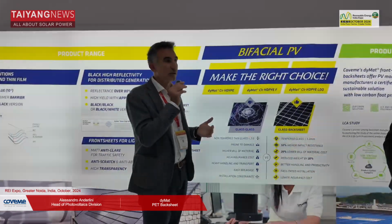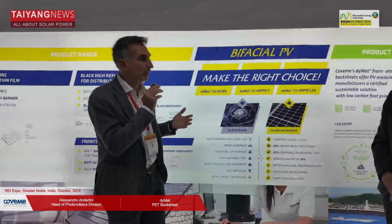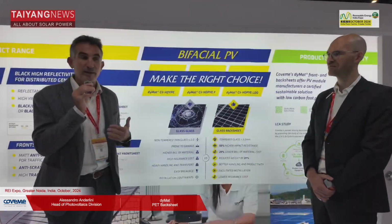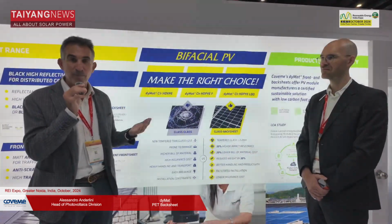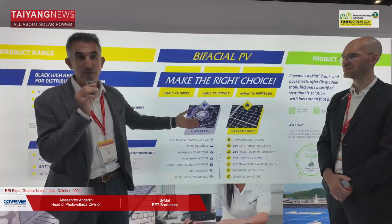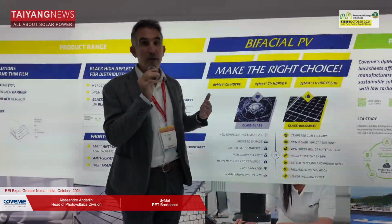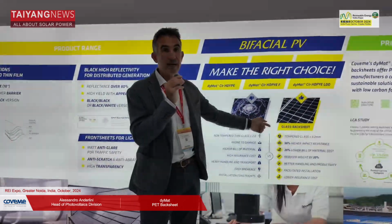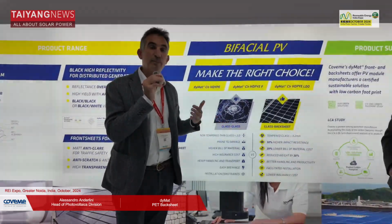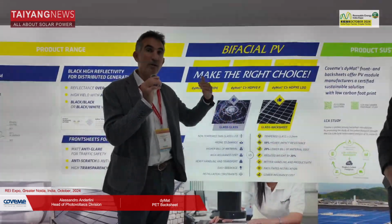I think the suggestion is to evaluate the backsheet solution, because it has been established for many years. For many years PV panels have been made with glass-backsheet. In addition, we produce a backsheet with a higher barrier, and we believe this barrier provides the same reliability as glass. Of course, I didn't mention it, but the most important is the weight. With 2 millimeter glass on both sides, you have a very high weight. If you continue instead with 3.2 millimeter glass, which gives higher protection against hail impact, and a backsheet, you will have a lot of savings, and especially you can use your glass-backsheet module everywhere, not only in utility scale, but also in rooftop applications.